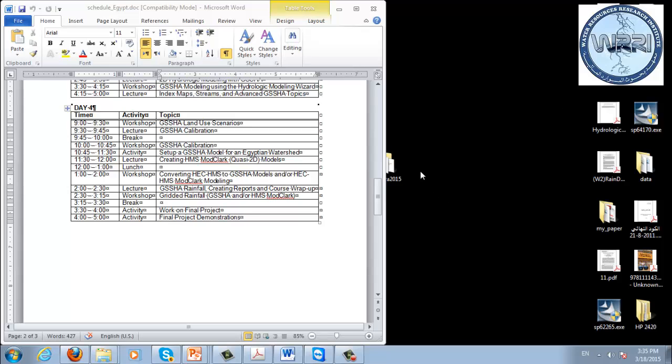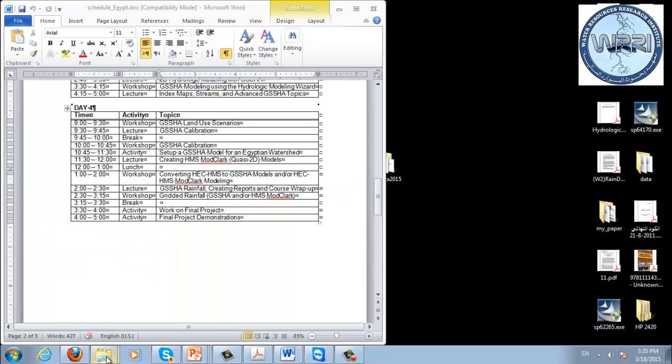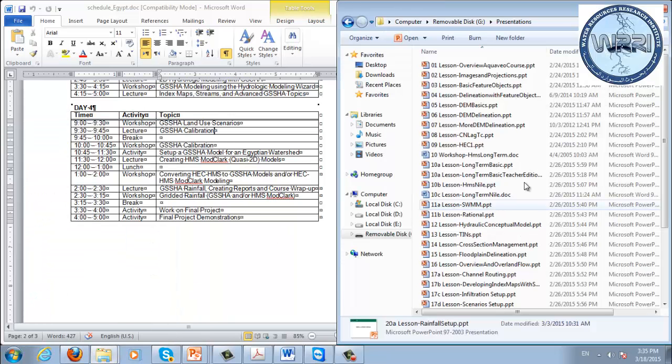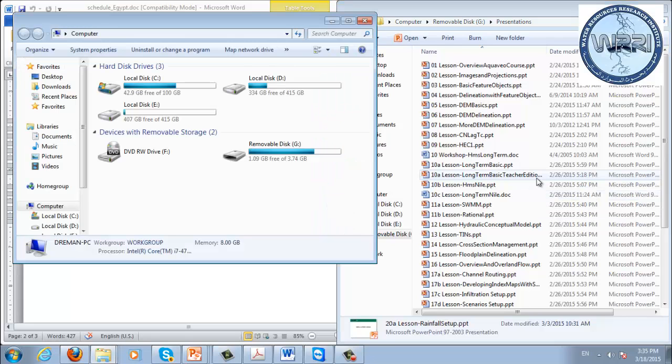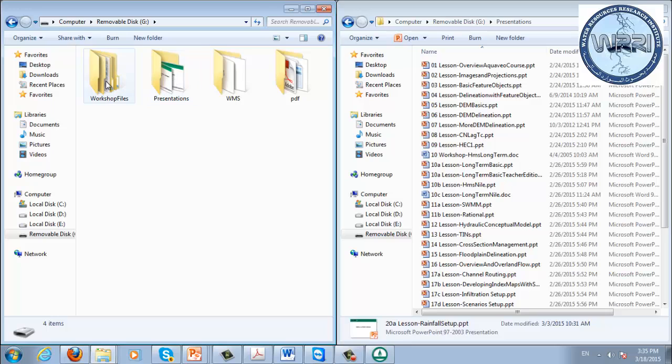I can calibrate my GSSHA model to get it to match some observed data. So let's look at how to calibrate a GSSHA model.